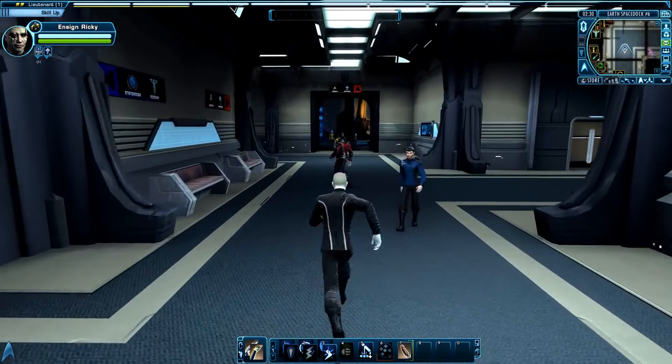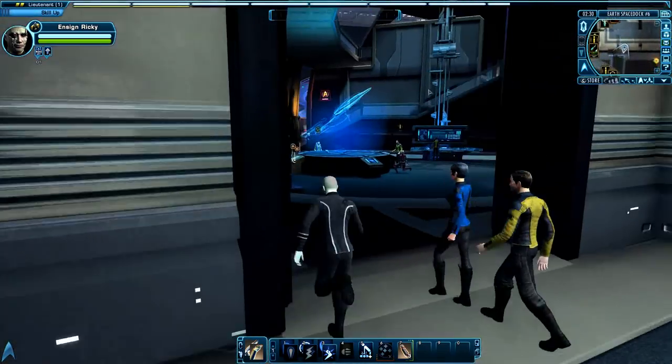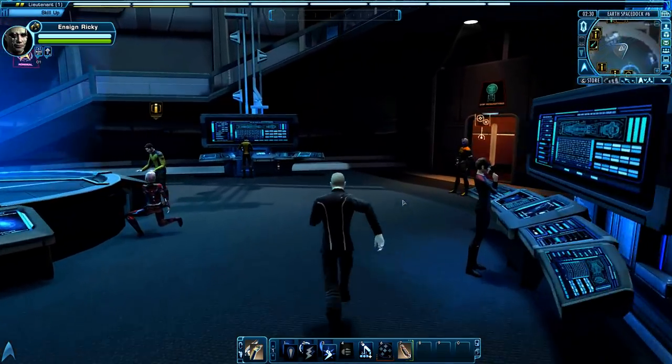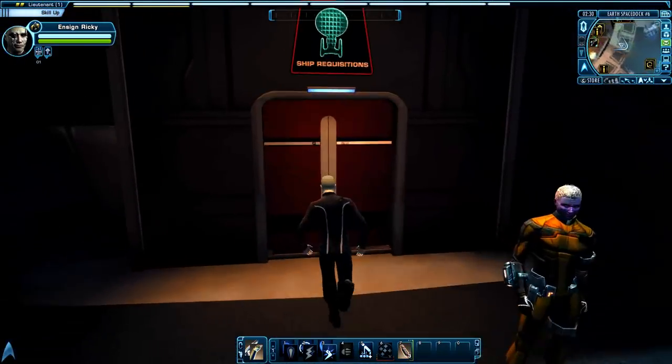And then we come to the shipyard area that we're coming into. This is where they used to have a bunch of controls in here where you could do stuff, but now you have to go through the turbolift door.